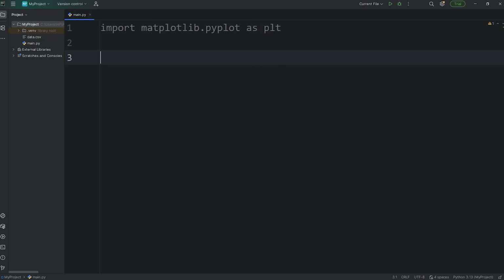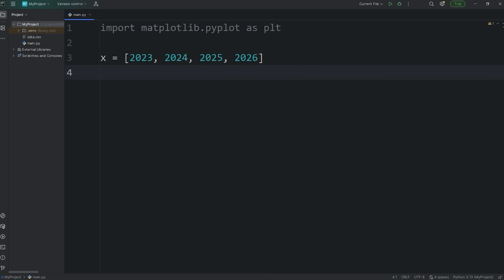Here's how we can create a basic plot. We'll need a set of x and y coordinates. We'll start with a basic Python list for the x coordinates. We'll say x equals a Python list. Here you can type in some numbers. I'm going to type in some years. 2023, 2024, 2025, and 2026.